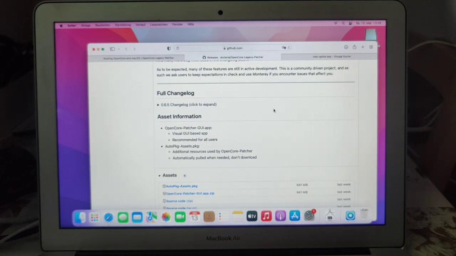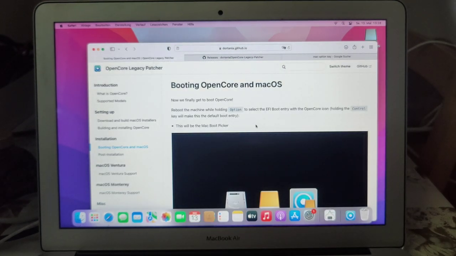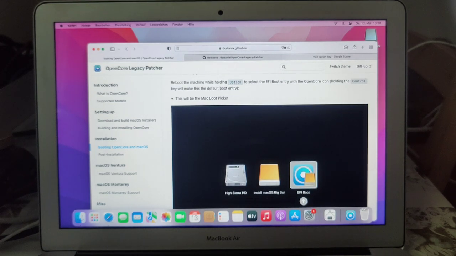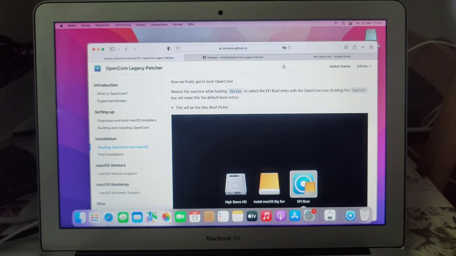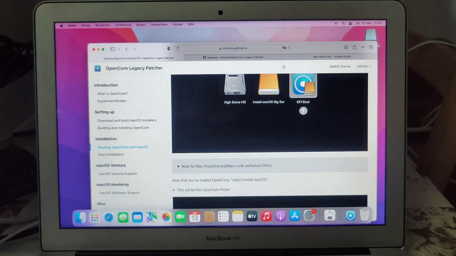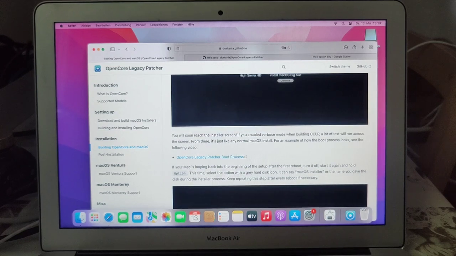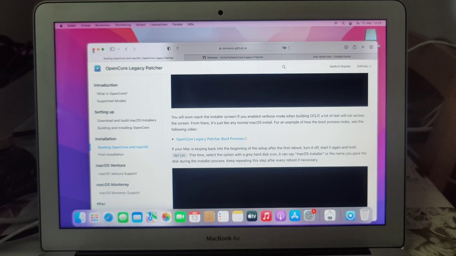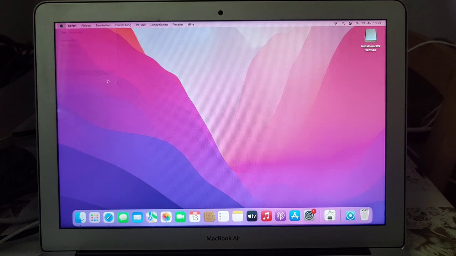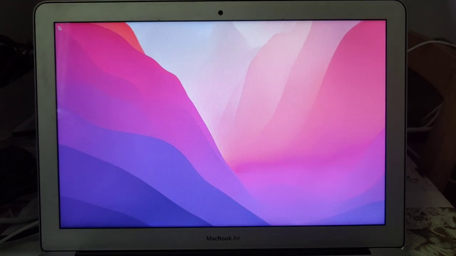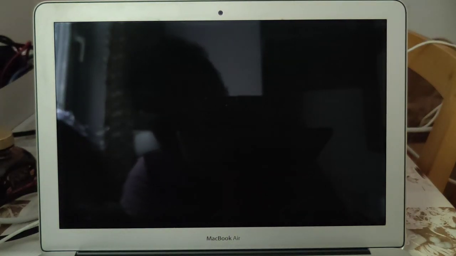Let's go back. So, great. I will now reboot the machine while holding the option key, and I'm going to select Install macOS. Okay, so in my case, it shouldn't be Big Sur, it should be Ventura. I'm holding the little sledge while I'm doing so, and I'm going to say that I want things installed. I mean, that's great. Let's just do that. Let's relaunch everything. Now holding the sledge.